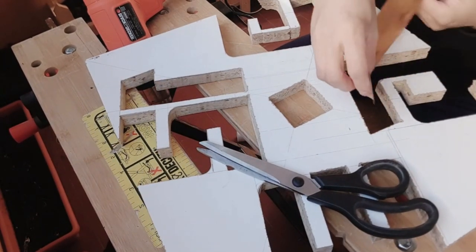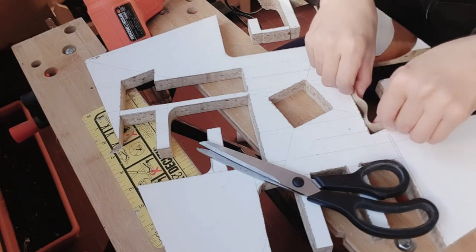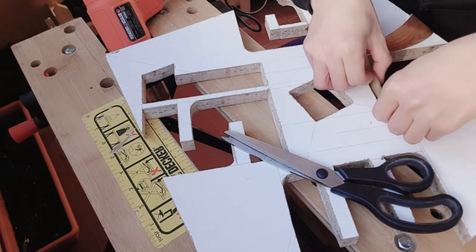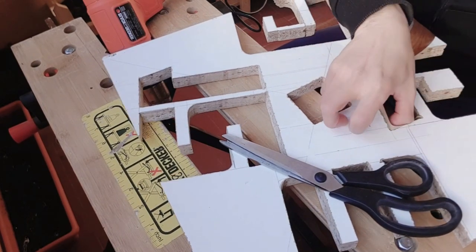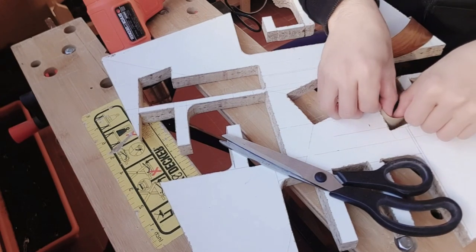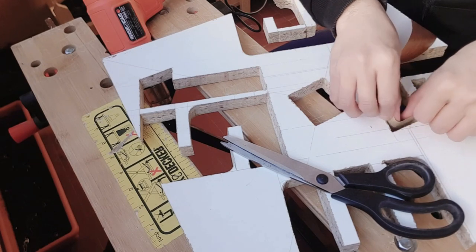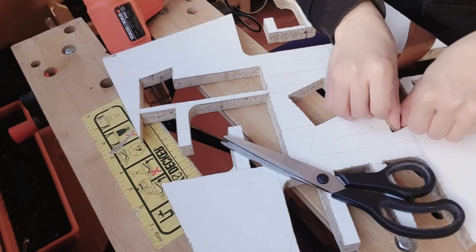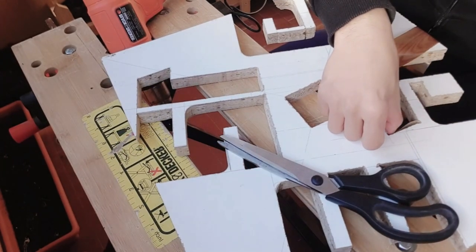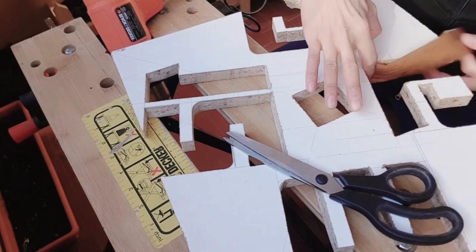Okay, now we put it. Put it here aside like this. Okay, this one like that. That was very good. Here, yes, okay. Like that, guys, okay.